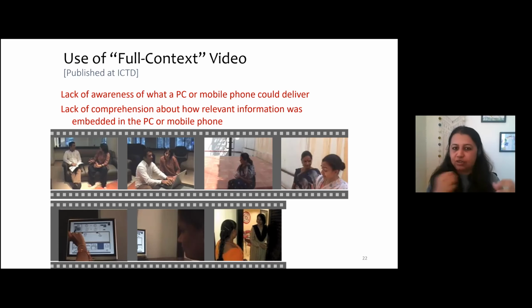There's a story around it, and these actors are my colleagues from my lab. The story, in the job information system context, is that middle class employers are looking for a domestic helper. They insert their requirements through a home computer. On the other side, there is a domestic helper who is looking for a job. She's upset that she hasn't had a job for a long time.